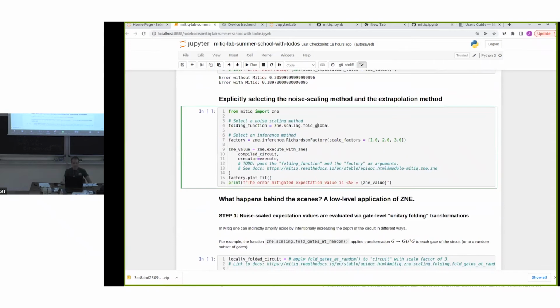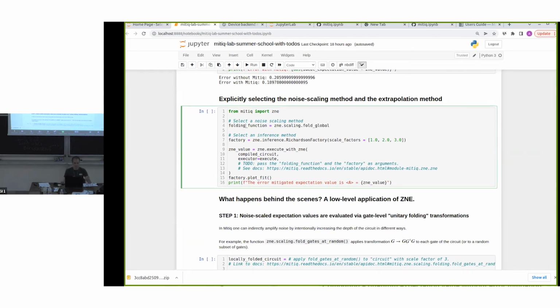So I think we should go on. We have, I think, 15 minutes. It's better to see at least this second section about options. Basically, this second section is a way to explicitly define what noise scaling method we want to use.